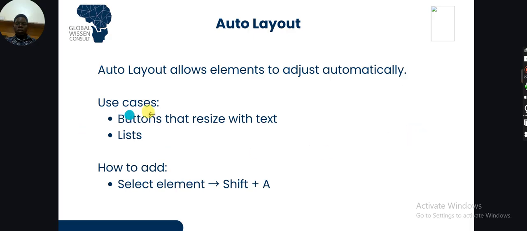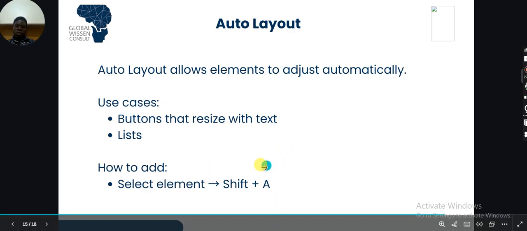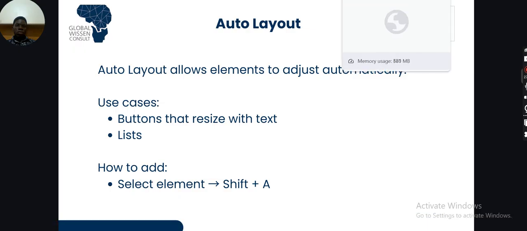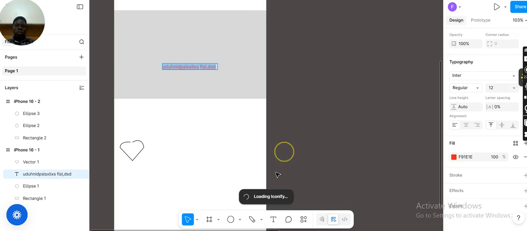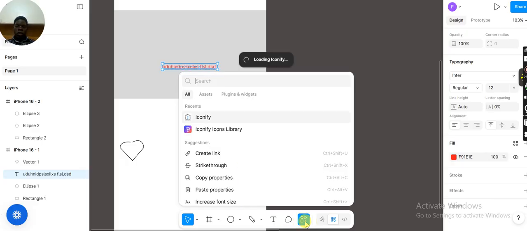You understand? So now another tool is, I've talked about colors and textiles. Now we'll talk about buttons. Now, how to add buttons is, okay, let's see. You still come here. Okay.